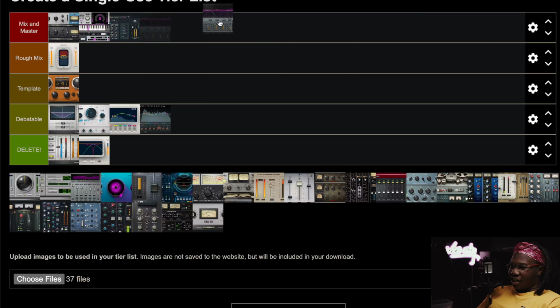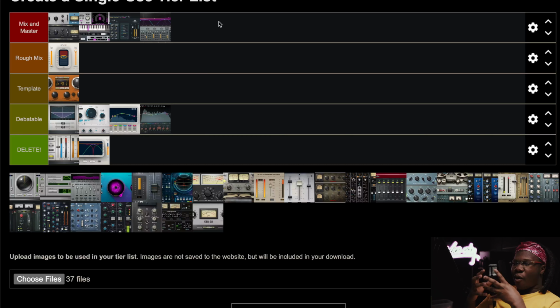So with the next one, let's go with C6. For me, C6 always ends up on the mix and master. Always that pop vocal preset on the C4 or the C6 is just the best to me. The way it opens up the mid range, and then on the C6 you got the free floating bands that can let you go in there and notch a frequency, and you get to control the attack and release and control that nasty frequency the way you want, rather than on a typical frequency sweep.